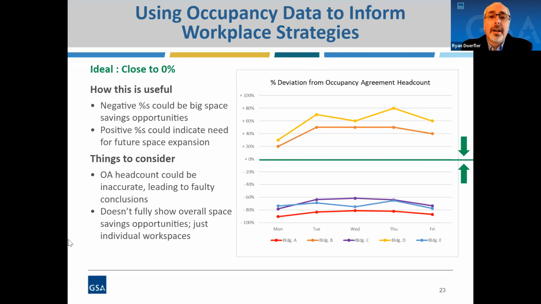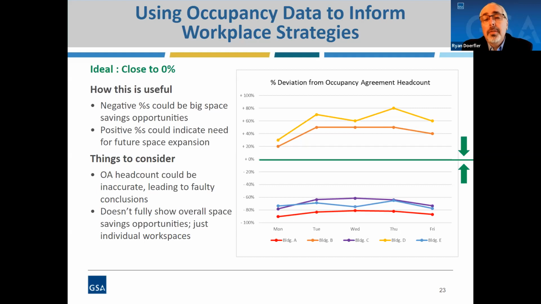Another way to look at it on the next slide is, rather than doing a maximum or an average, you can look at what was used for the planning in the occupancy agreement, as far as your occupancy agreement headcount. What you see here on this graph is essentially the deviation from what was indicated in our records in the OA as far as the total number of personnel. If it's a positive, that means the badging data is showing more people in the office than what our records have in the occupancy agreement. Conversely, if the percentage is a negative, that means far fewer people are going into the office than what's in the occupancy agreement.